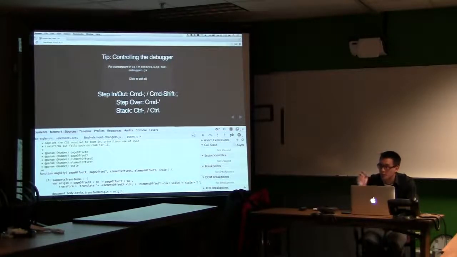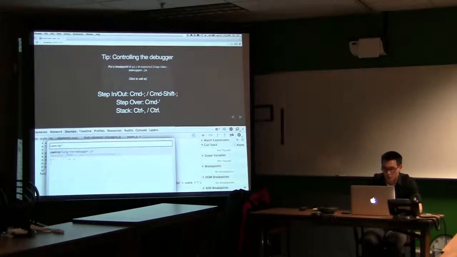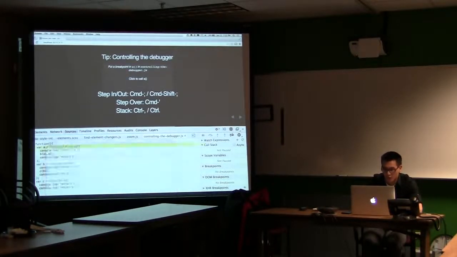The next thing that Ralph was talking about is getting more information while you're in this debug state. You go up to call stacks and whatnot. So let's get into a debug mode, using the same skills that we just learned in the previous tip. Let's try to find a function A in controlling the debugger.js. There we go. Let's put a breakpoint right here. And we're going to click this text, and this should call A.